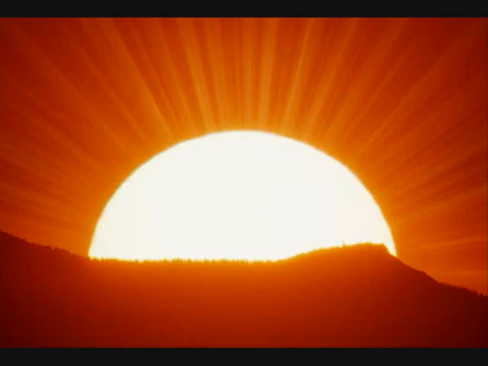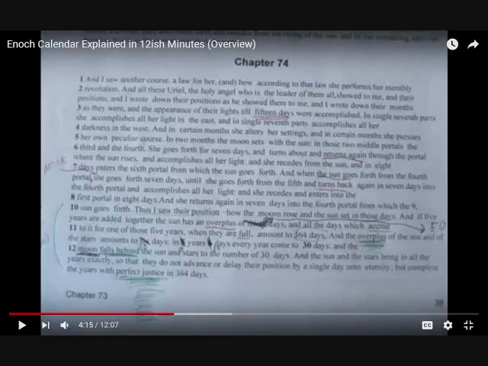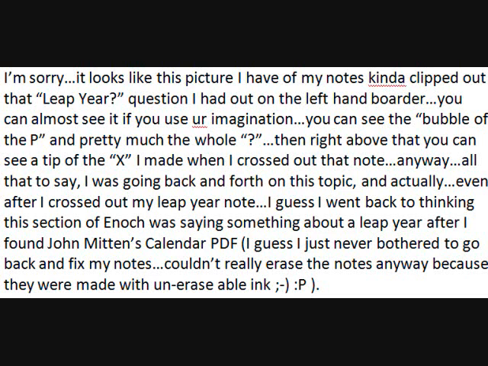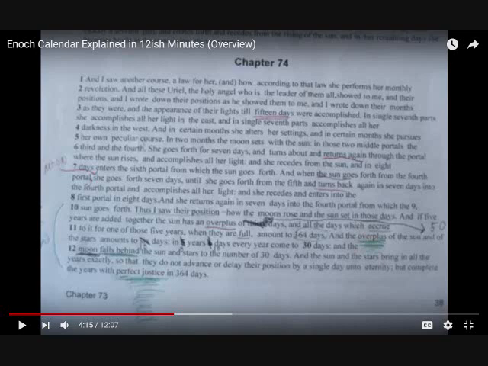So I'll have a picture showing my original notes. You'll notice how I appear to be going back and forth. When I read it for the first time, I thought the numbers appeared to be saying something about a leap year, so out to the left-hand side there I made a note with a question mark saying leap year. However, when I started stumbling onto these other versions of Enoch, you can see I crossed out some of the numbers and even crossed out my note about the leap year question. Because the new different numbers just appear to be restating info about the cycle of the moon falling behind the cycle of the sun. And the concept of the leap year, intercalation, whatever, just kind of went out the window.